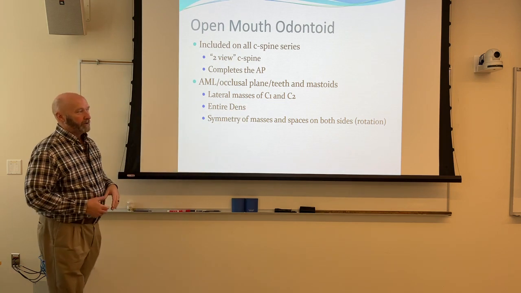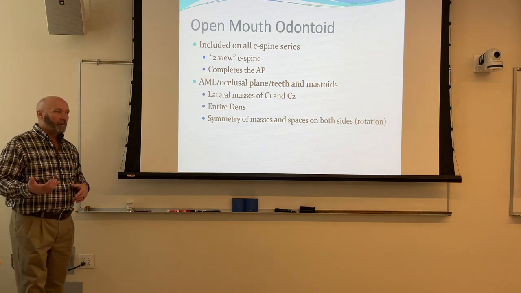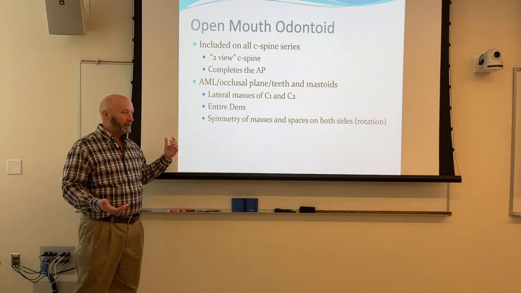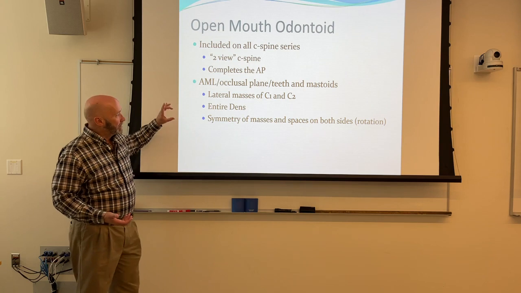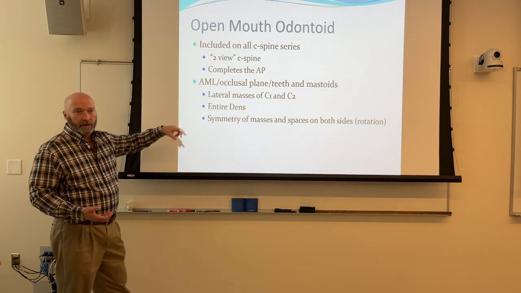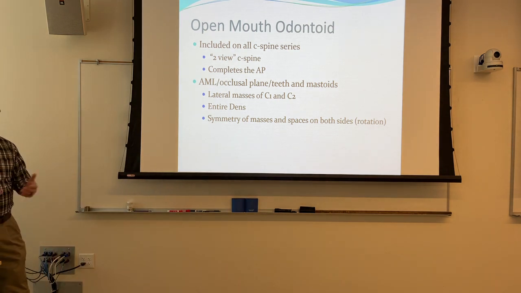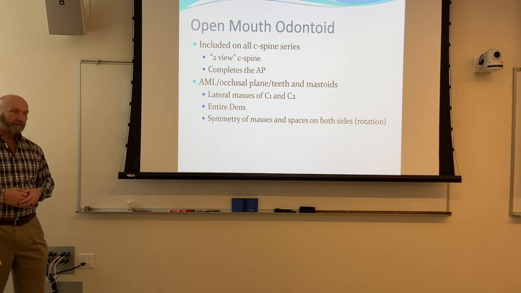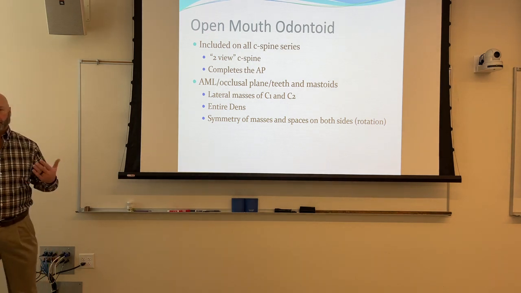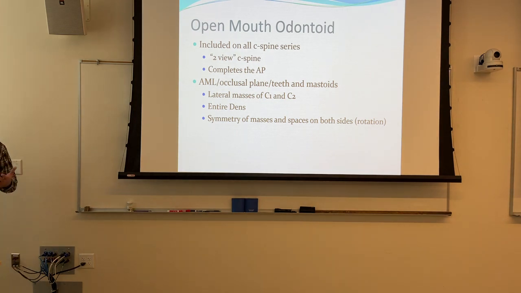We're going to take a look at a couple of fractures here in a bit, and we'll talk about why the good open mouth odontoid is absolutely necessary, especially to see the bottom of the dens and the lateral masses of C1 and C2. A lot of people want to fall back to a default position. I'll try to shoot open mouth odontoid, but I'll get it on the Fuchs. Fuchs just doesn't catch the most important anatomy on a C1 and C2.